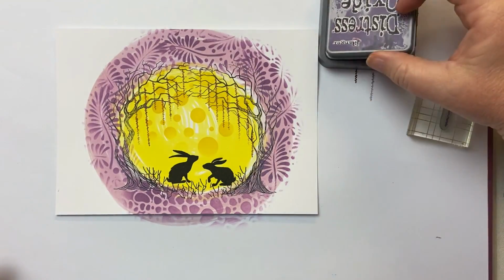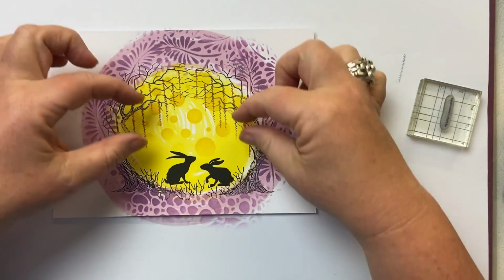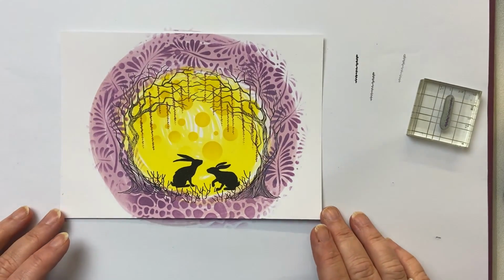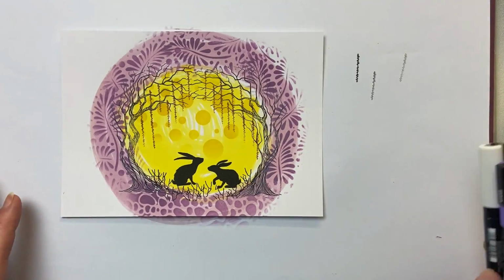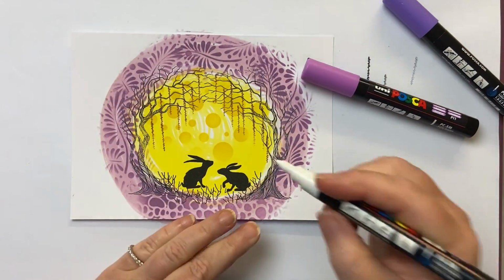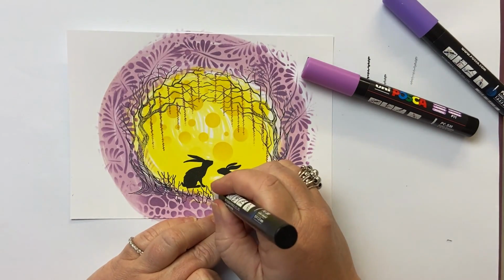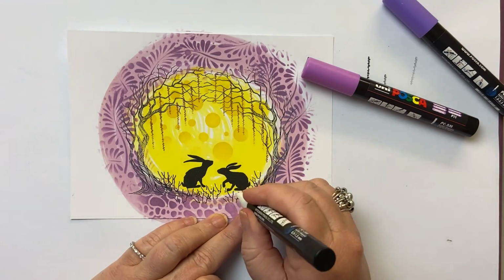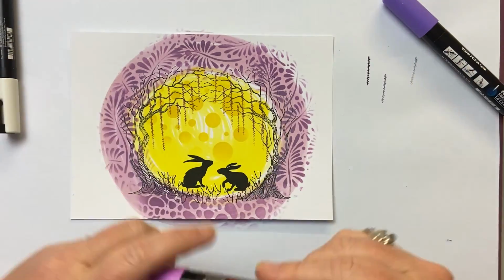So there we have. You can see that I did some long, some short. I doubled and trebled some up. That just gives us a whole bit of extra interest in and around our design. And then I'm going to take my Posca pens and just absolutely have a ball dotting here and there. So it looks like little flowers, some are white and some are purple.